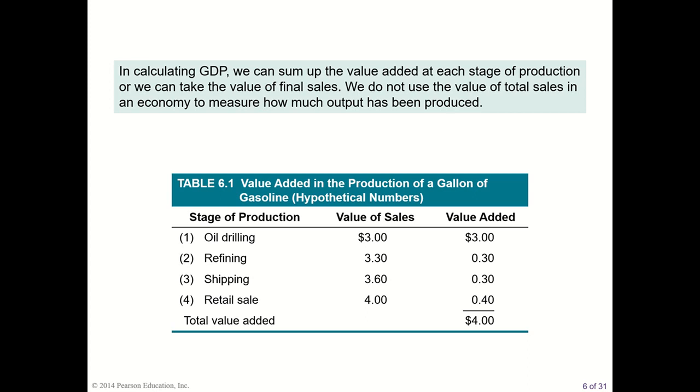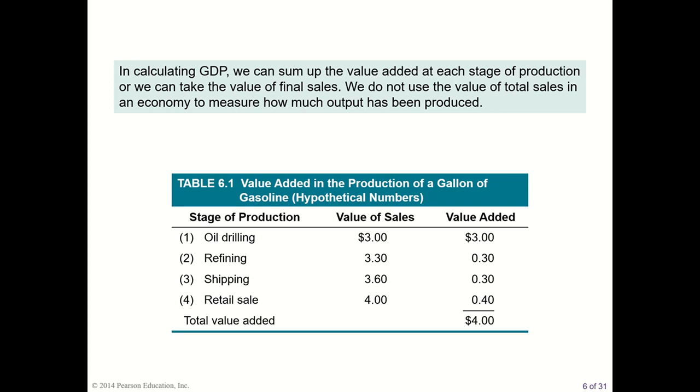Now, if you are at the earliest part of the production process, whatever you produce is value added to the economy. The total value of the crude oil, $3, is the value addition by the oil drilling company to the macroeconomic GDP calculation. Are we all clear on that? If you are a farmer who is producing wheat, which is going to play a significant role in the value addition of a lot of different products produced in the economy, from cake to whatever, your contribution is the greatest in the GDP calculation because you are the primary producer. Are we all clear? Similar to an agricultural producer, a farmer, an oil driller has the highest contribution to the productive activity, or to the production of gasoline.